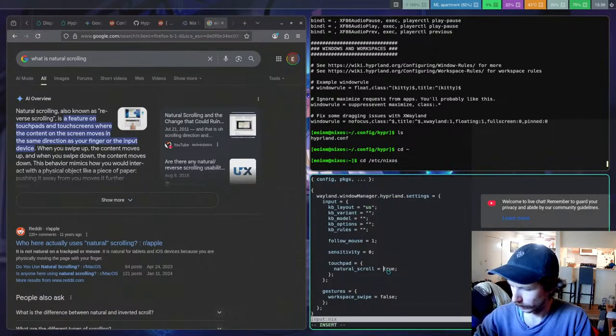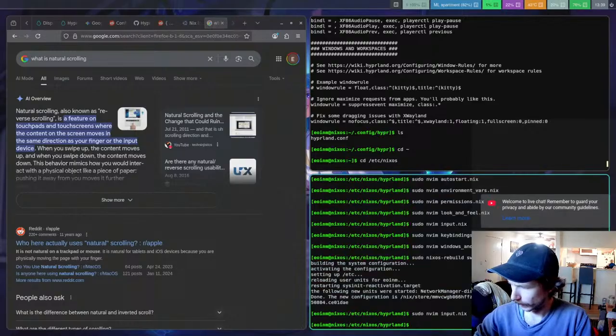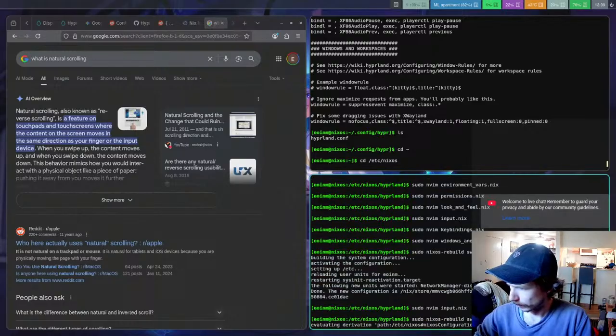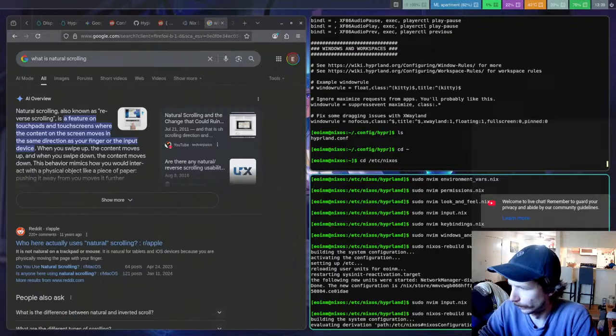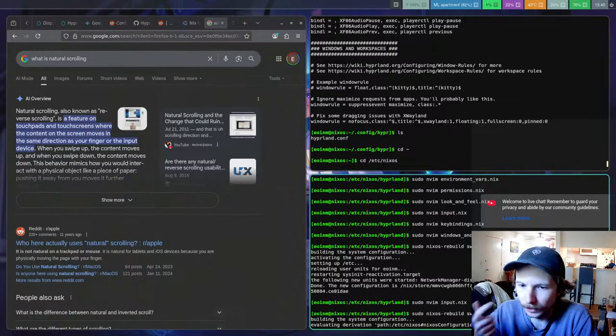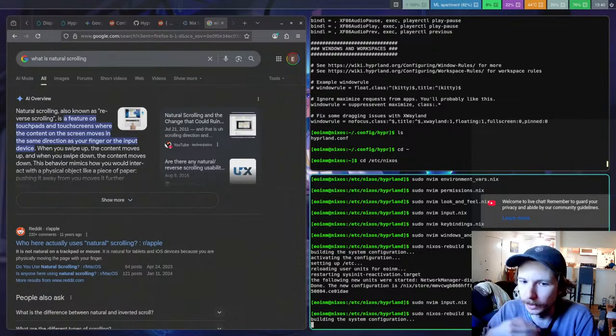So false would hopefully do inverted scrolling, which is what we want. And if this one doesn't work, then we'll look and see if there's an inverted scrolling option in Hyprland.